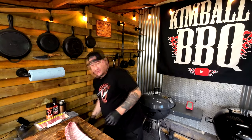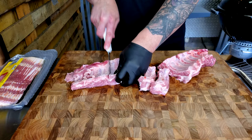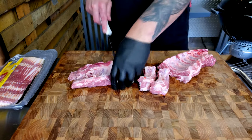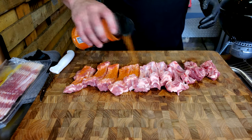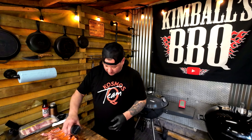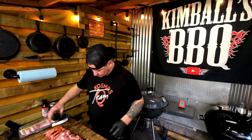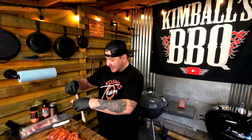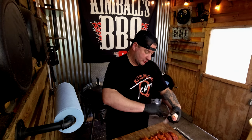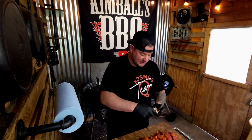It doesn't always happen that easy, just saying. Now cut the bones individually. Starting from the other end, I'm just gonna hit it with this honey chipotle Killer Bee seasoning. You could season before or after the bacon — I choose to go before. Flip them, repeat the wrap, try to get all sides. Try to pull your bacon out an hour before — I failed to do so, I've only got about 20 minutes at room temp.